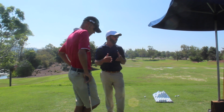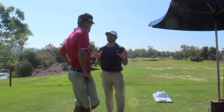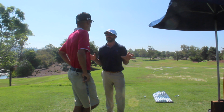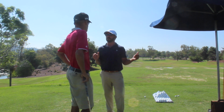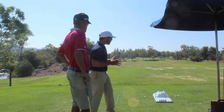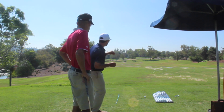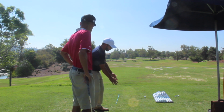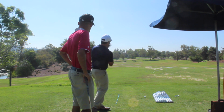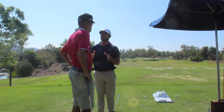That is absolutely right. So when you walk down the range, I'm not the coach who's telling you, oh hey, Porzak's saying he should open the club face every single time. I'm just saying it should never be shut. Unless we're hitting a banana ball around a tree, using path and face angle to dictate what we're trying to accomplish. Hey, we're going to go around that red flag. I want to end up at the blue. Let's get that face pointed over towards that blue. Let's swing in the direction of our feet, more out around that red flag. By all means, then you can preset that face being shut.